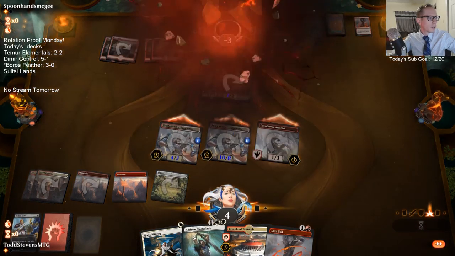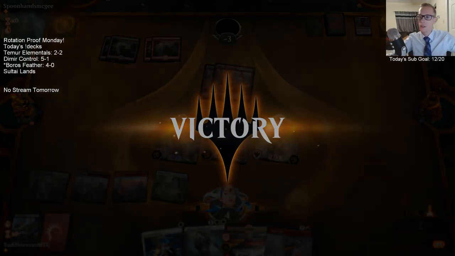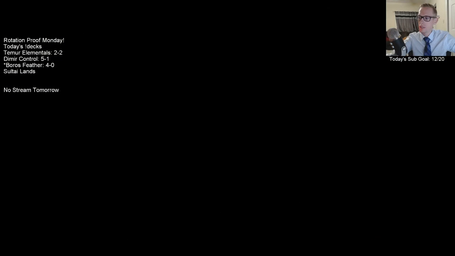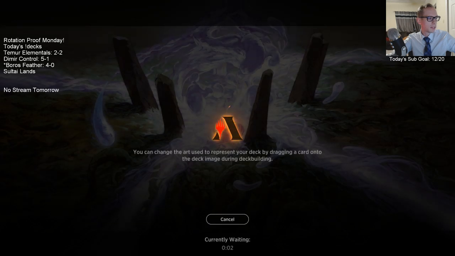Okay, we are 4-0 with Boros Feather. We have been cruising. No Reckless Rage needed. All right, we even have an extra life. We are on the final boss. Let's get that final boss playlist out. Let's get these emotes. Here we go, final boss time.